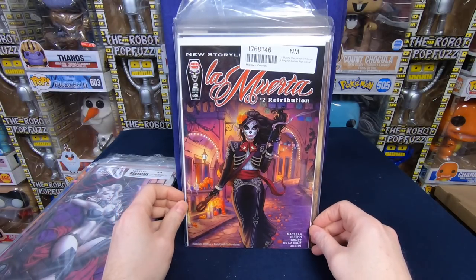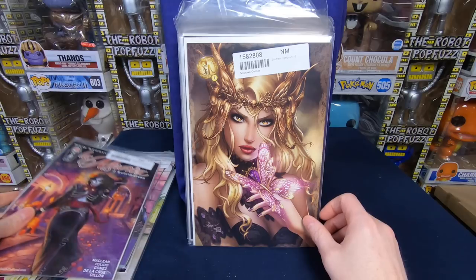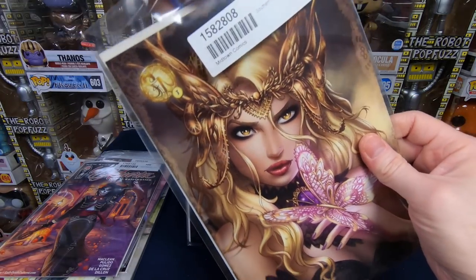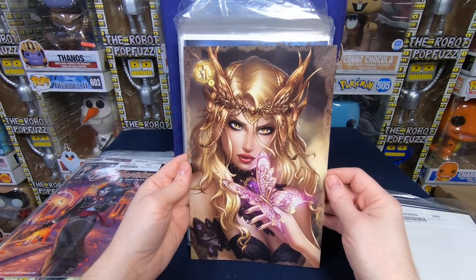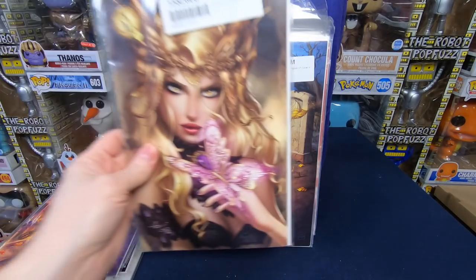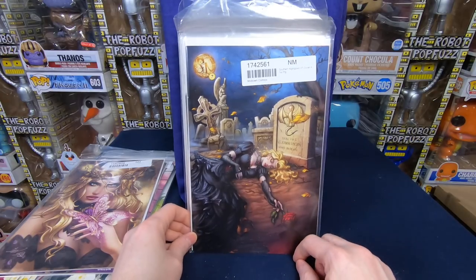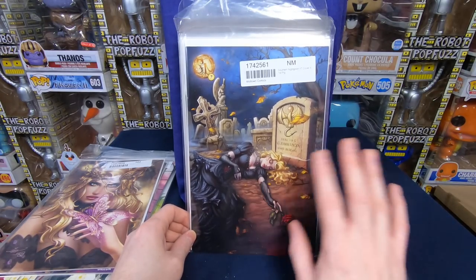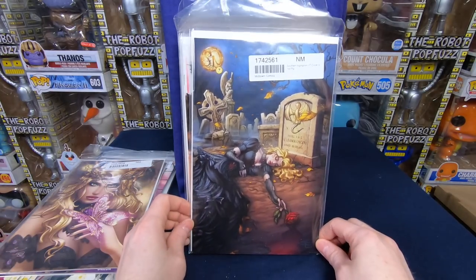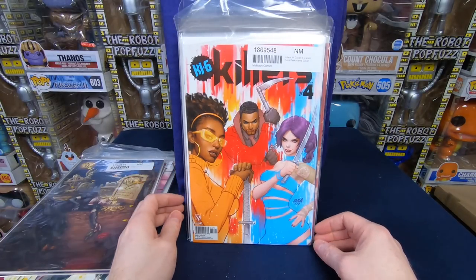We have La Mirta number 2 — I believe that's a Sabine Rich cover. That's cool. I'm trying to get everything that she's drawn, so I'm happy with that. This is a Southern Nightgown number 3 — I think it's Dawn Mattig drawn, Sabine Rich colored. A lot of these you just can't find anymore for cheap, so since they had a few for like two bucks I was really happy to get that. That is a cool, beautiful comic book. And Southern Nightgown number 7 — it's a Sabine Rich cover. I just bought this one for like $12 on eBay — it was the cheapest one I could find. I love this cover — beautiful composition. I just love the yin yang thing going on, and all the details in the lace. And they had this one for two bucks, so I said, why not — I'll buy another copy.